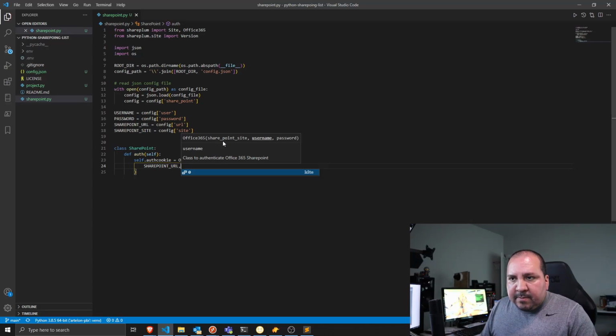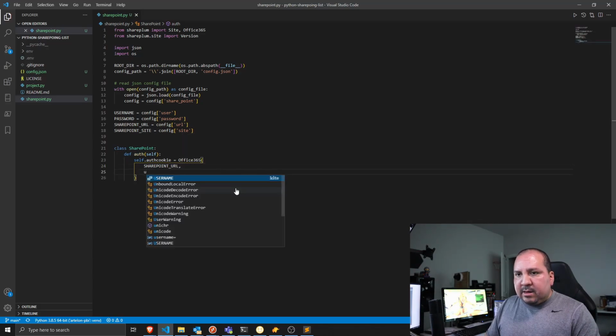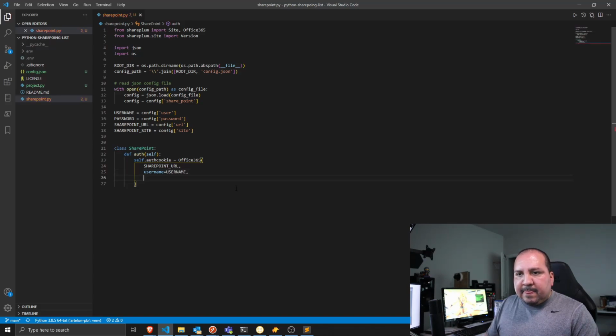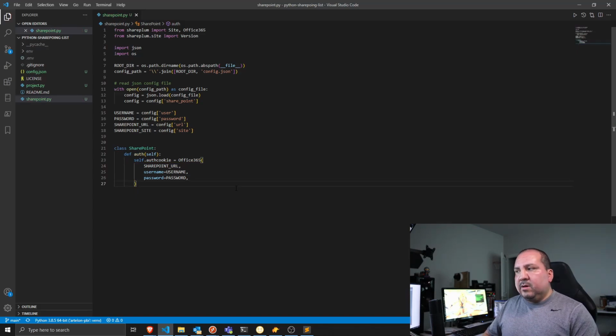So you could tell up here the first argument is SharePoint site. So I'm just passing in the full SharePoint URL. The next thing is username. Yep, there goes username. And then it is password. There you go, password. Yep.